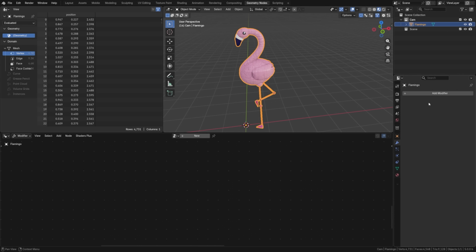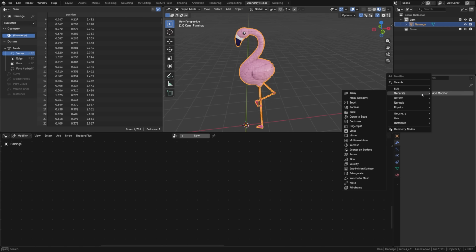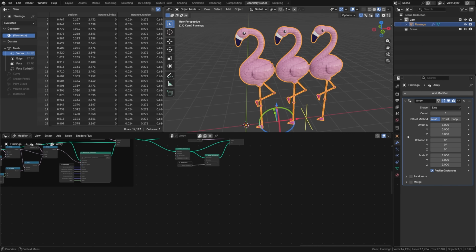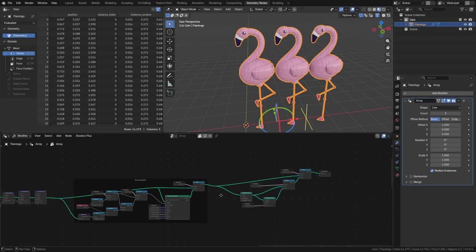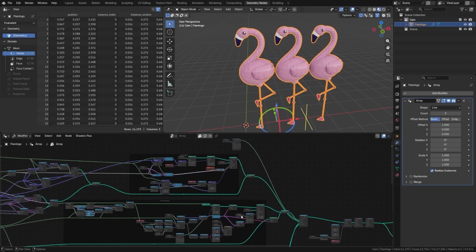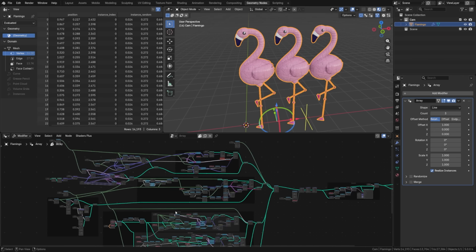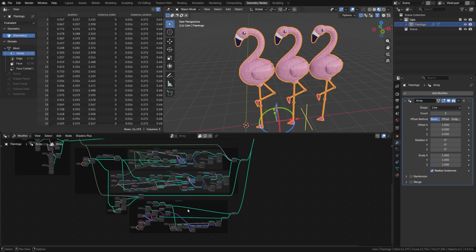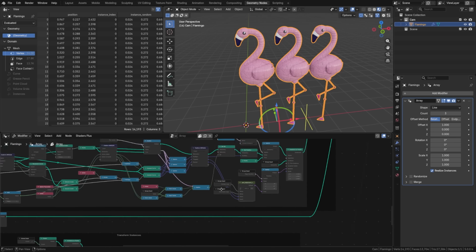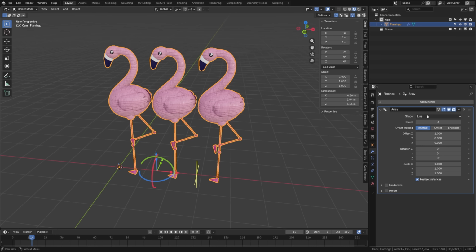We're going to take a look at the array. We can apply this to our object as we would any other modifier. If I come here to add modifier generate, you'll see that now there's array legacy, which is the old one, and the new one here, which is geometry nodes based. If I click this, you can see that we get our settings over here. Now, before we dive into those settings, I want to show how complex these setups actually are. So you can see how much time we're saving by just bundling these geometry node presets rather than creating all of this from scratch. But let's take a look at the settings over here.